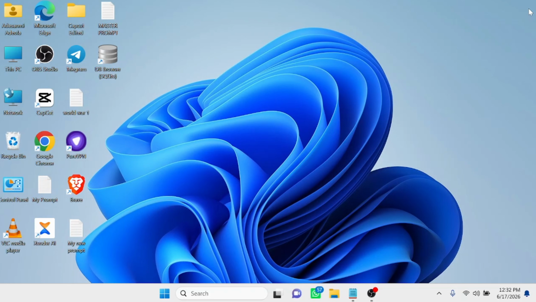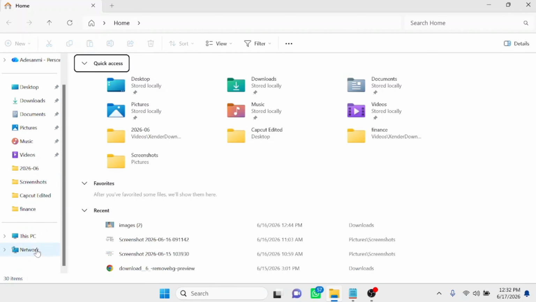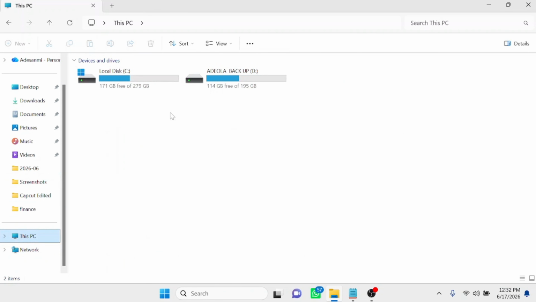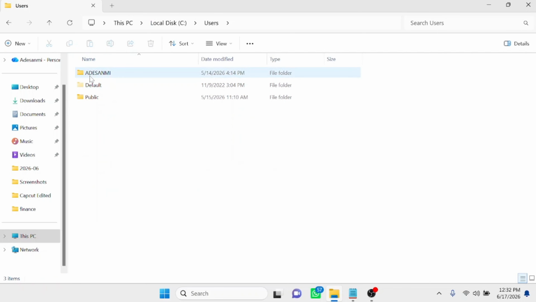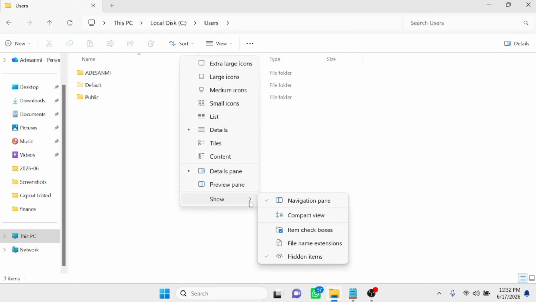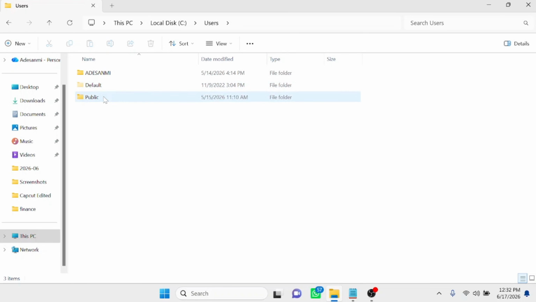The next thing you have to do is to make sure that you delete all older user profiles from your device. Now let's go to our Explorer and open it. From here, come to this place and click on PC. Now here is my user, double click on this one. Now here you have users, double click on it. Now you see that I have only one user here. If you have multiple users, then you might not see this default. It's not a problem. Click on this view, then over to this place. Make sure that hidden items is checked. Once it is checked, you have default.